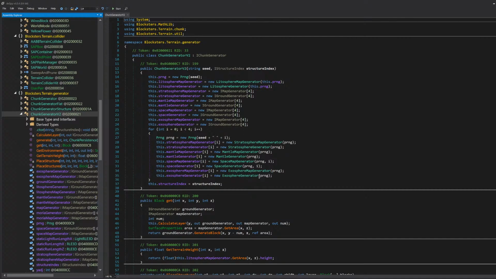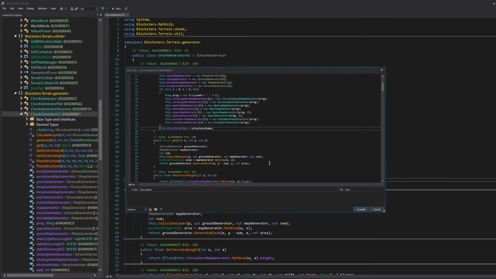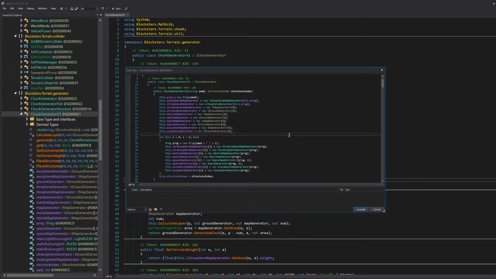Oh, we get to accept input. So we get to decide what we want in here. Maybe we'll just copy the exosphere. Oh wait, I have to edit the class. Okay, here goes. Enter key. This dot Moria generator equals new. What is Moria generator?